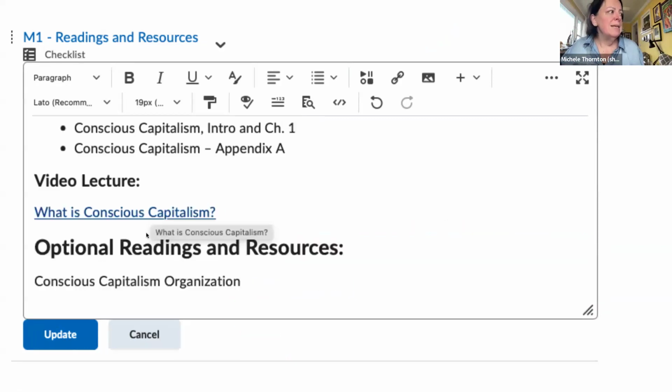And then this becomes a link that can be clicked on, right? So we all recognize items in blue that are underlined as something that is click-through-able to an outside link. In this particular case, it also looks cleaner and neater. And again, for someone using a screen reader, they are then signaled and told at this point that this is an external link that they are being taken out to, and it's read as what is conscious capitalism and sent out to that link.